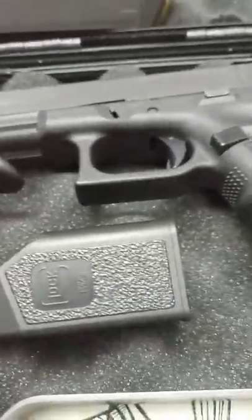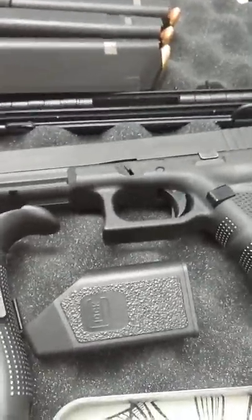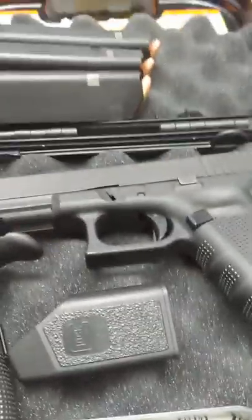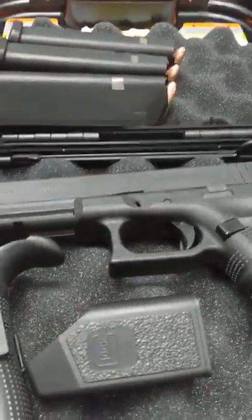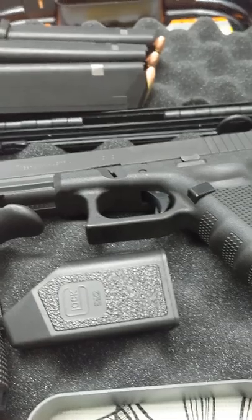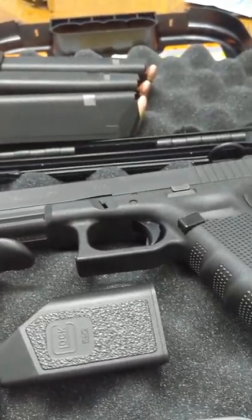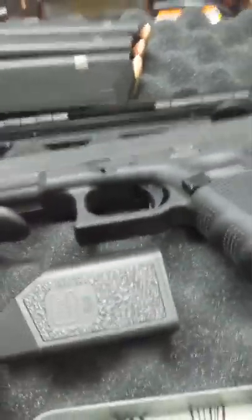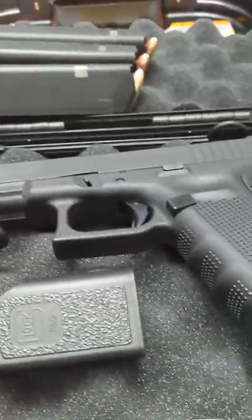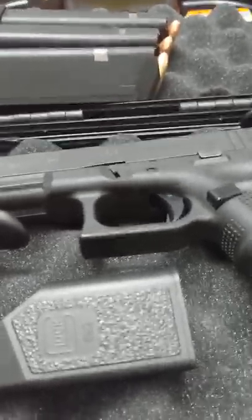I'm also — and I think I'm the first person who can read between the lines on this — someone who ran a gun store in Georgia: the hiring, firing, ordering, range officer, the whole nine. I took that store from one of the low-end stores and we were breaking record sales numbers when I walked through the door. I don't do stuff half-assed; I don't lose.